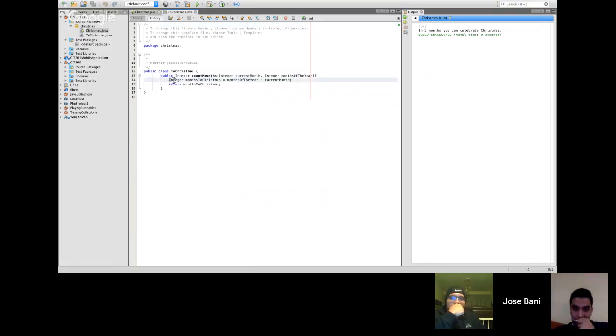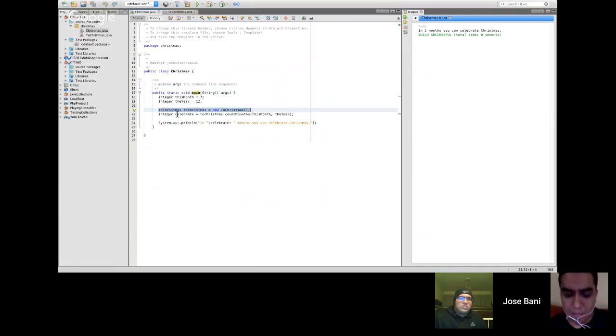It returns an integer, months to Christmas. Basically, it's a subtraction of the current month from the months of the year to get to Christmas, and then the result is printed in the message, as you see here.